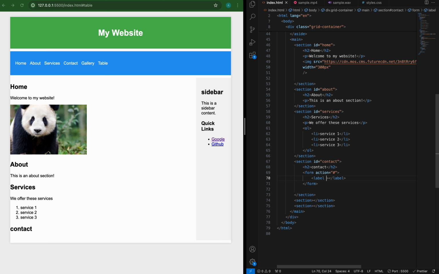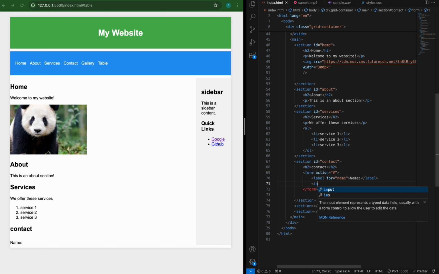We have a label, for, and it is name. For is equal to the name of the input that we want to have. For example, the first one is name, and I have the label as this one, and for this label I have this input, and the input is again a self-closing tag.